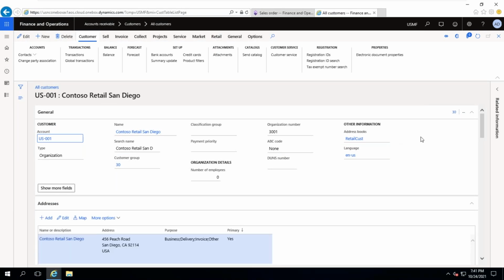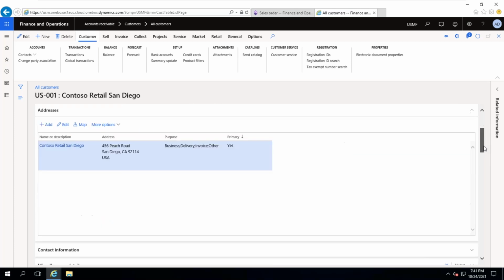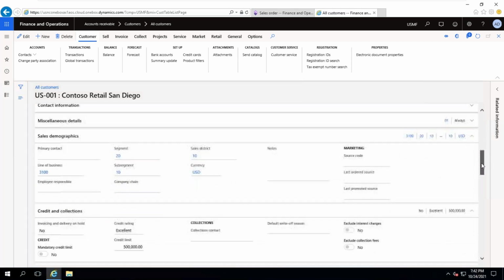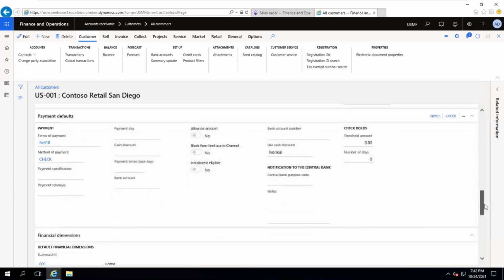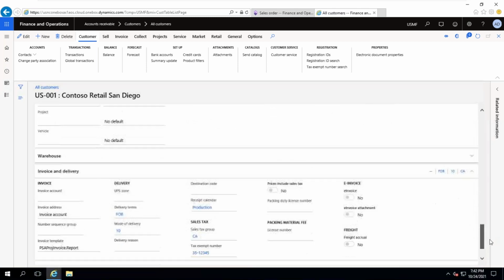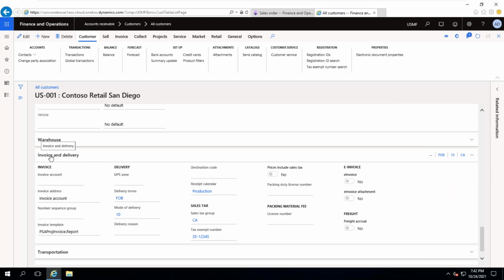In this customer account, if you scroll down, in the invoice and delivery fast tab, you can map sales tax group.